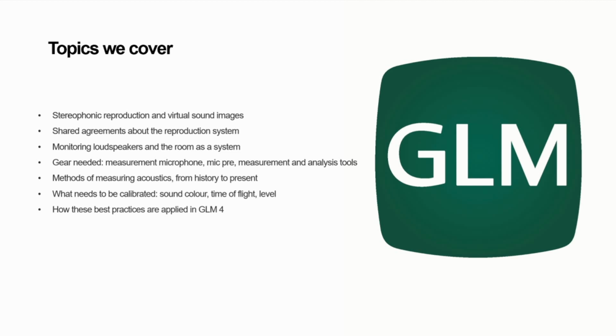Then we'll talk about monitoring loudspeakers and the room and how they work together, how they interact, and how the room can actually influence and change the sound character. Then we need some gear to do the calibration. Let's look at the gear. That includes the measurement microphone, the mic pre for the measurement microphone. We need some software and analysis tools in order to understand what is actually happening in the space.